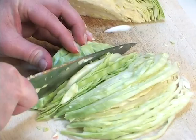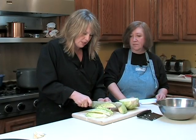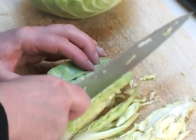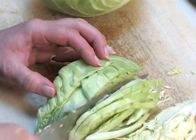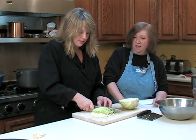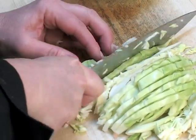I love coleslaw. I love stuffed cabbage. Oh, yes, we were talking about that, too. What is the Polish stuffed cabbage? It's called what? Gołąki. The L in Polish on gołąki has a little line through it, and that signifies the pronunciation of a W sound. Oh, that's neat. I didn't know that. I just know that I like it. What's not to like?